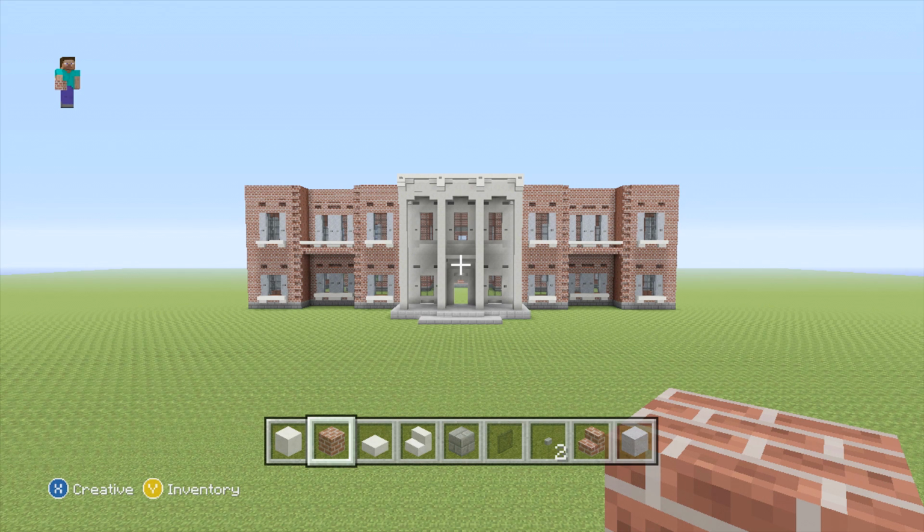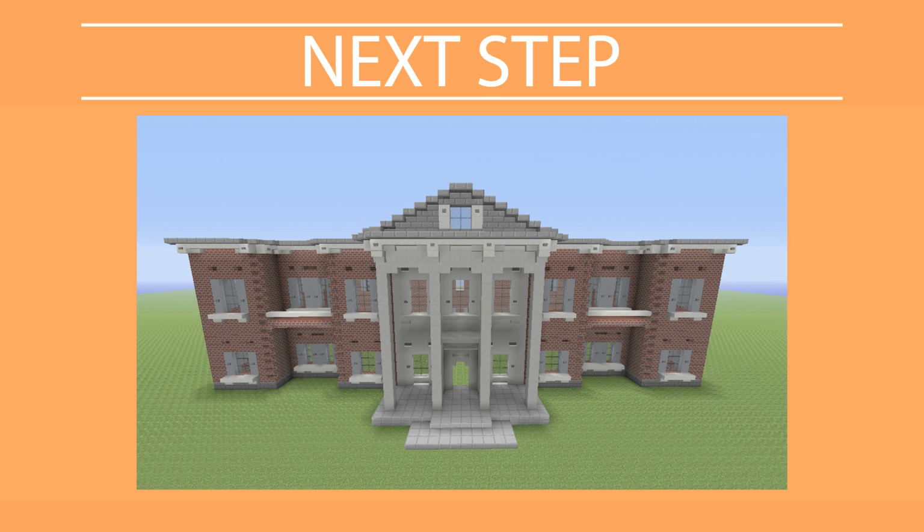And we're back at the fifth part of our mansion build. What we're going to be doing this part is preparing for the next episode, where we're working on our roof. I'm also going to be adding some decoration around the back and also around the top here.